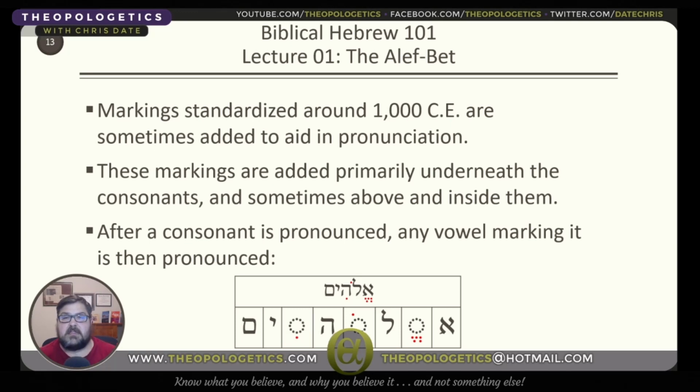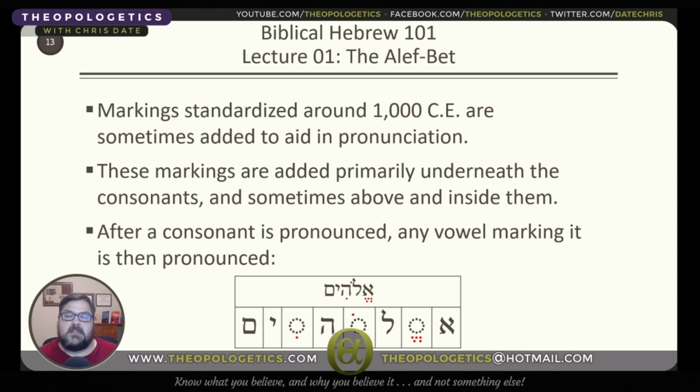And what I've tried to do beneath the word Elohim is to sort of split apart the consonants and the vowels. So I've got the first consonant on the far right, Aleph, in a square of its own, and then I've moved the vowel markings from underneath the Aleph to a square of its own with a dotted circle representing the letter that it's under, so that you can see that first you're pronouncing that first character, the Aleph, and then you're pronouncing the vowel sound. And then you're producing the next consonant, which is the Lamed, and then you're pronouncing the vowel marking that's on it, and so forth. If this doesn't make a lot of sense right now, it will in time, don't worry.